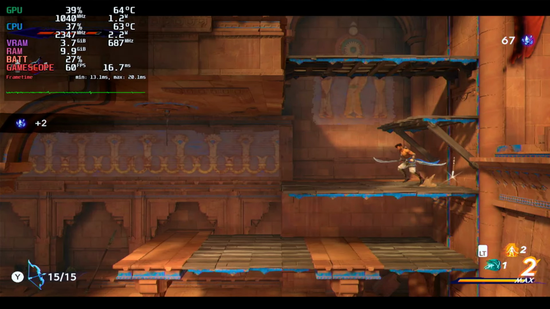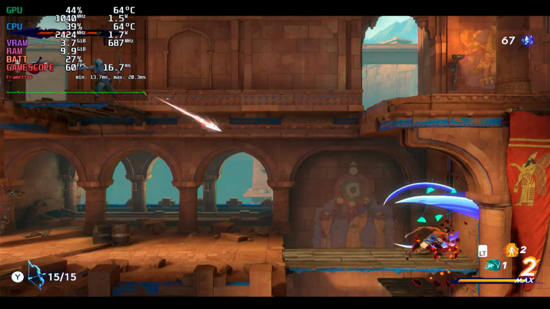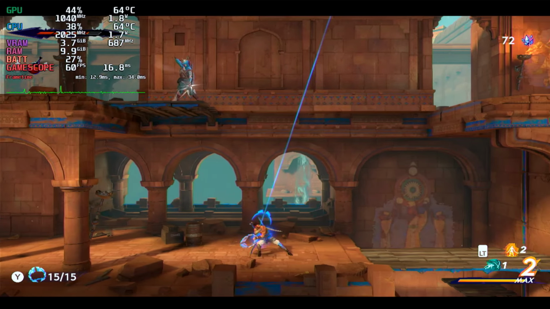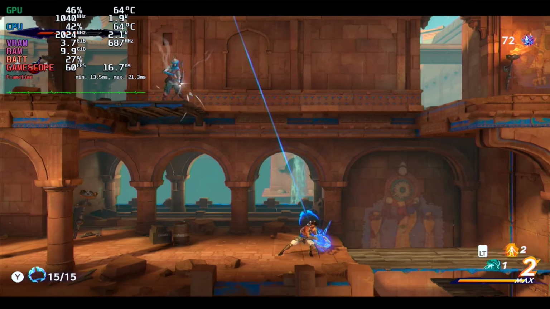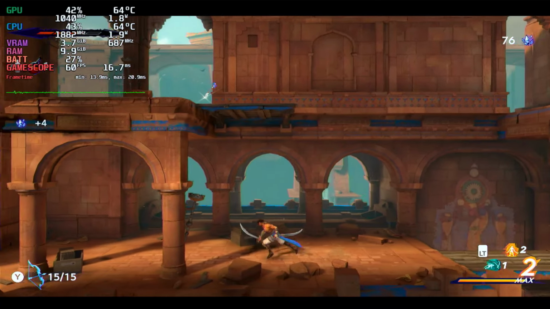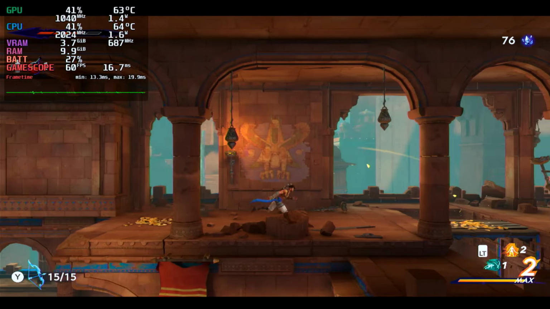Okay, let me get that. Oh, I still got a... Okay, let me get that. Let me get that bow. Well, not bow, arrow. I meant to say arrow. Okay, let me... There we go. Ooh. There we go. Yes! Okay, let me get up here and attack her. Alright, got that done. Let me get back up here. Okay, press... okay, there we go.